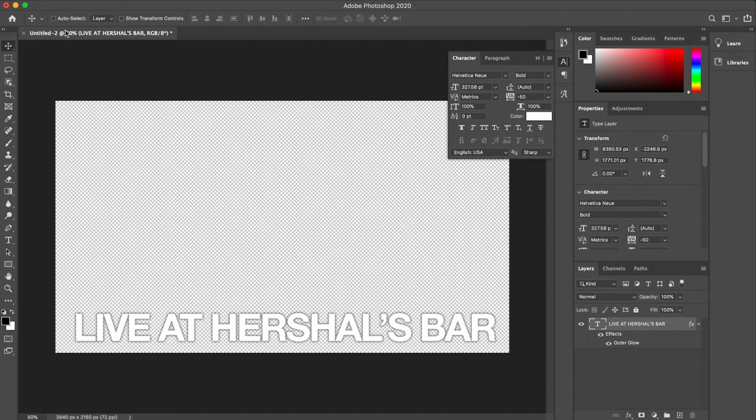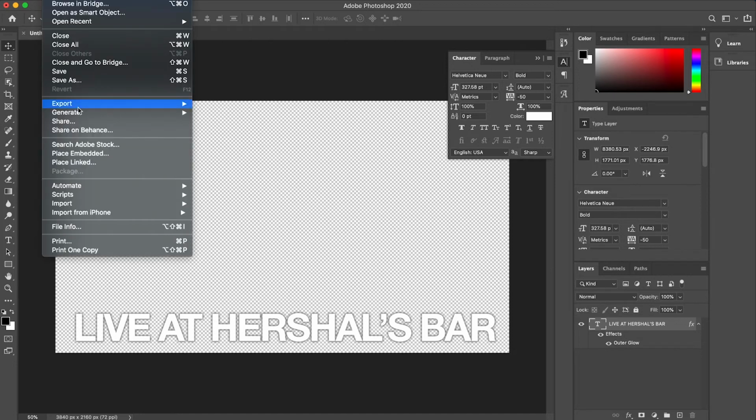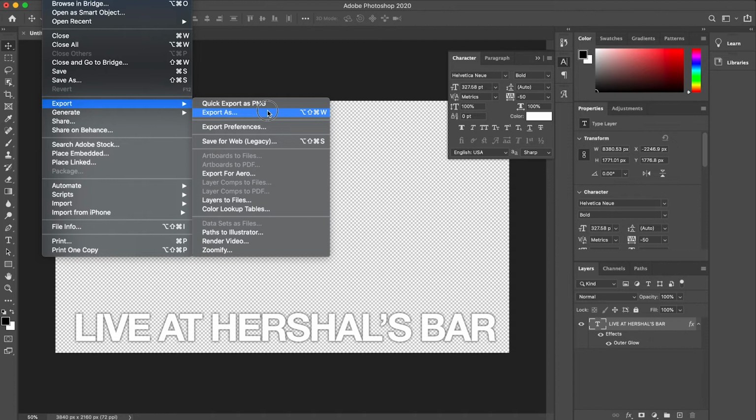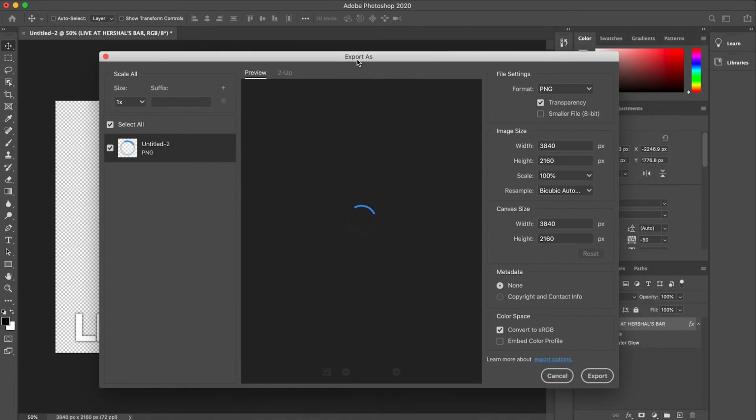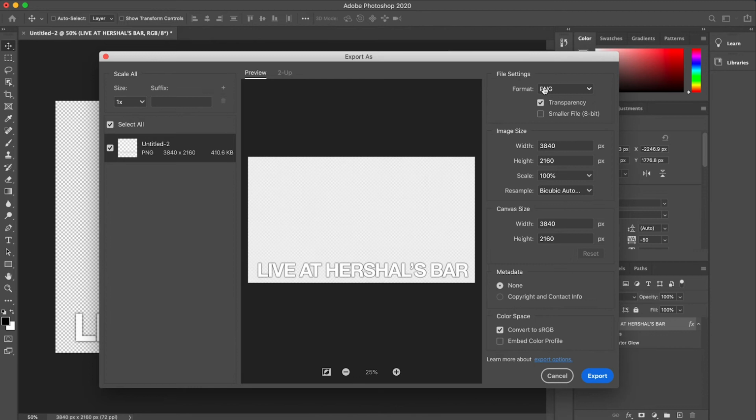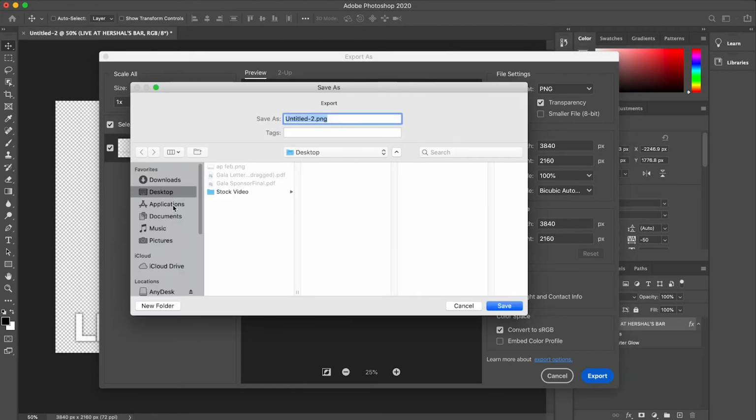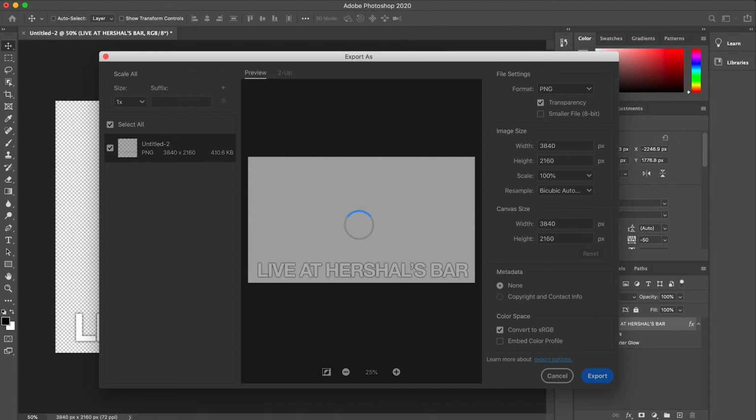And then what you wanna do is go to File, Export, Export As. Now when this comes up, you wanna make sure that PNG is selected and you have transparency on. And if you want a smaller file size, if it's not too complex, you can use that. If it is, you definitely don't want to use that. So you know what, I'm not even going to use it. We just export it as is. I'm going to export it to the stock video folder just to keep everything in one place, and I'm just going to call it lower third. Save it.